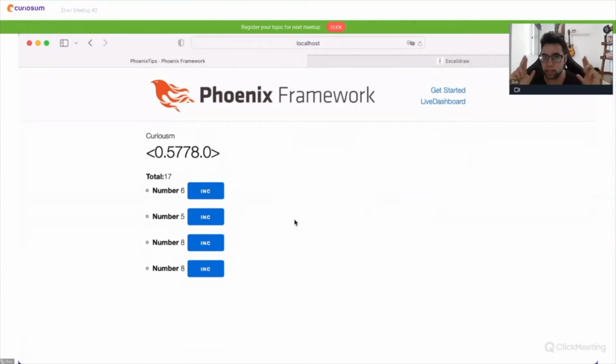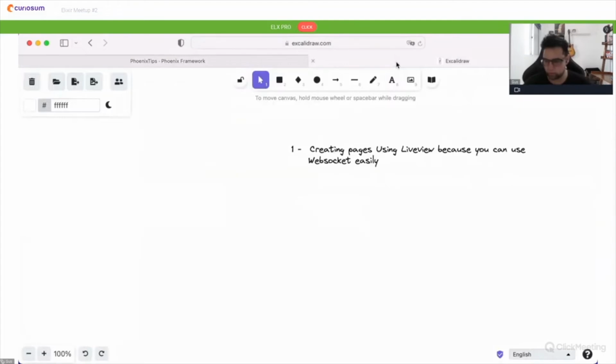You create stateful components. But for the third one, I would explain that you can use, for example, PubSub and other things about the backend, but this is more related to the front end. And this is because, if you notice, I can update the component, but I created this variable over here, total, and I need to update that.